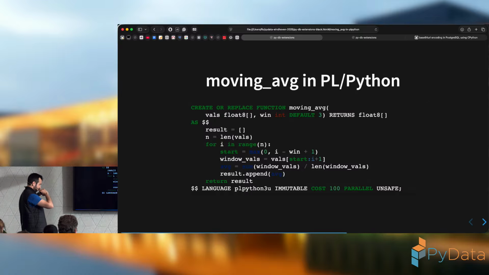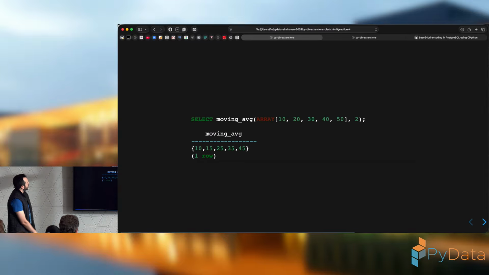So internally, it will understand that a list in Python, which is implemented as an array list, I think, yes, can be converted as a type into a SQL array. And again, here is your metadata. Notice that this is marked unsafe for the parallel part. And then you can compute the moving average of it.